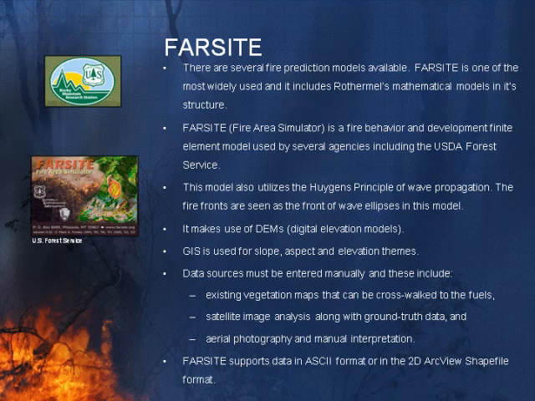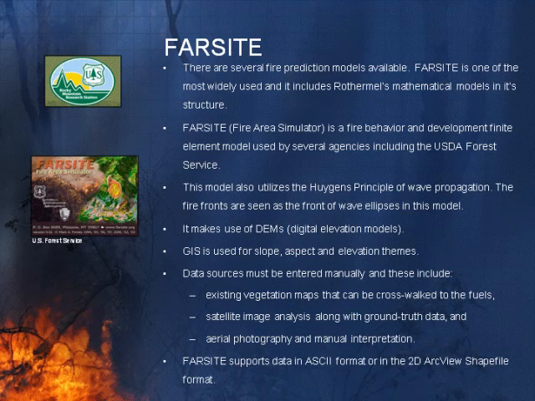It makes sense. It makes use of digital elevation models, which is odd because those guys in Greece said the elevation was not working at all. Okay, like I said, they're not perfect. GIS is used for slope, aspect, and elevation things. So you get your infrared signal, and then you can use what MODIS does, visually imaging and altitude imaging where this fire is, and you start putting your inputs in that way. You get a long list of data in your computer, and you start inputting into the model.